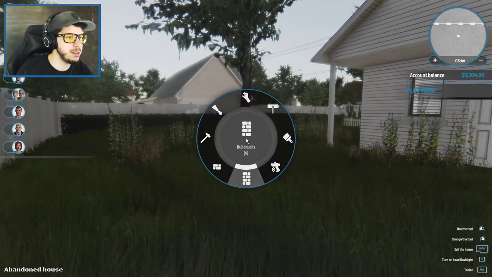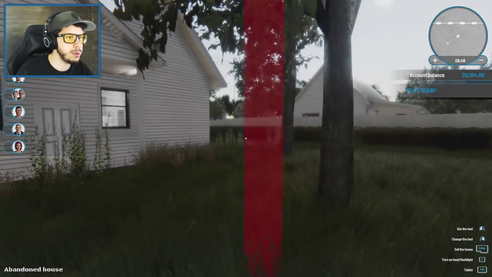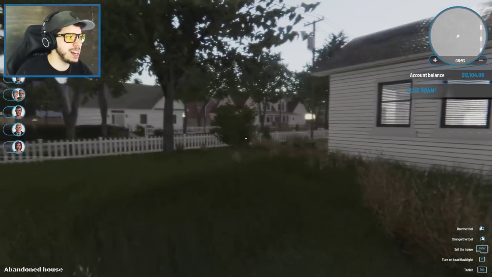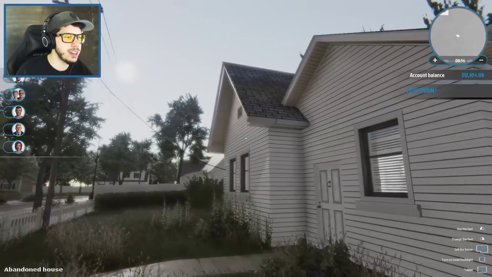The backyard looking a little bit messy, but that's okay. You can't build walls back here or else I would. I'd extend the house. Nice property size. Look at this.